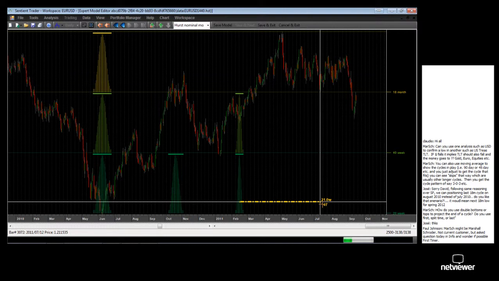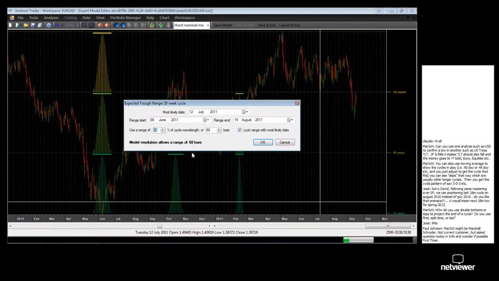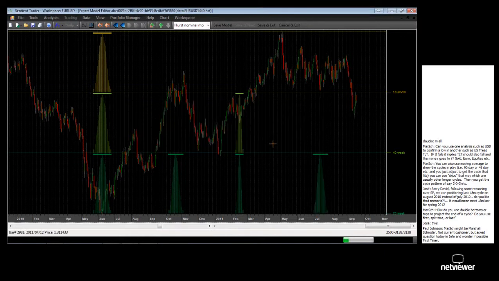And let's position the next 20-week trough. Where would that have occurred? Well, let's measure 20 weeks from there, and let's say that that's 98 days. That's too early in my opinion. That's 17 weeks. That'd be perfect, but then there's some unusual things happening here. So let's position it over here, 21 weeks. Double click over there. Let's make the range a little bit tighter, and click on OK.